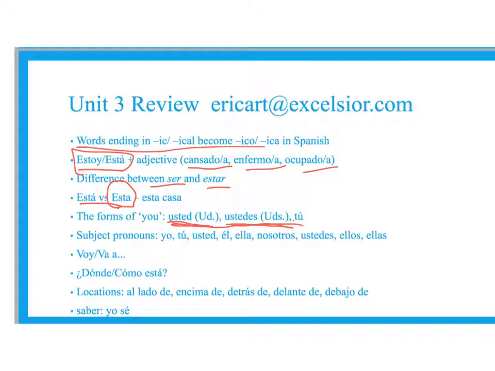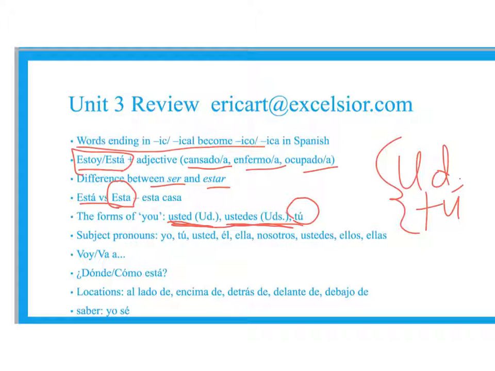Okay, the other one is tú. Tú is, you haven't seen this as much in your lessons yet, but you will later. Tú is the familiar you, and it's also singular. Okay? So, usted and tú are both singular. Okay? It's just important to remember that. Usted and tú, that's a UD, by the way. Usted, that's the abbreviations for those two words. Usted and tú are singular. Ustedes is the only plural one.